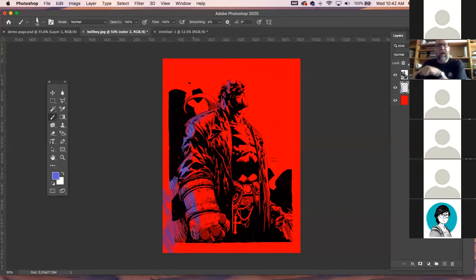Now, here's the other thing I want you guys to understand. There's a reason why they do this super bold, inked-out drawing. I could probably blindfold myself and color this and it would look okay, because that line quality, those bold graphic shapes, are going to hold this thing together like cement. It's hard to screw this up. I could probably blindfold myself, have three colors in my palette, and make this look okay, especially since after I unblindfolded myself, I could fix it.